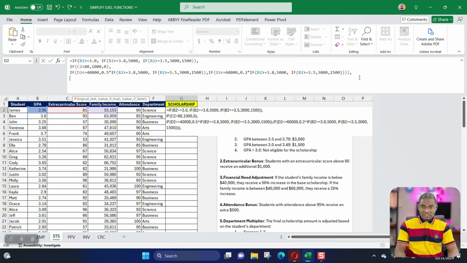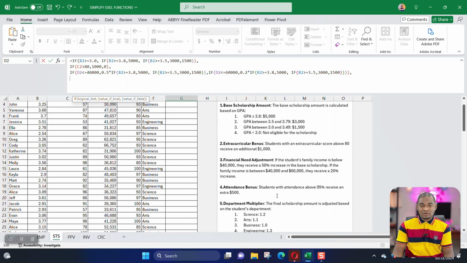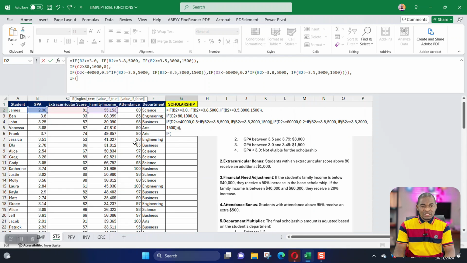Then I'll hold option key and hit enter so that I'll move to the next line in order to specify the next criteria, which is the attendance bonus. Now, I'll still introduce the if function again because most of what we are dealing with here is conditional. The criteria states that a student with attendance above 90% should receive an extra 5,000. I have already introduced the if function. Then I will scroll up and select this cell and specify that if it is greater than 95%, yes, that's what the condition says. If it is greater than 95%, what happens? Then they should receive an extra $500. Otherwise, nothing will be given. So I will close my parentheses. This if function is done because it is pretty much straightforward.